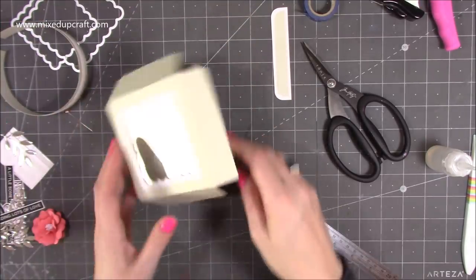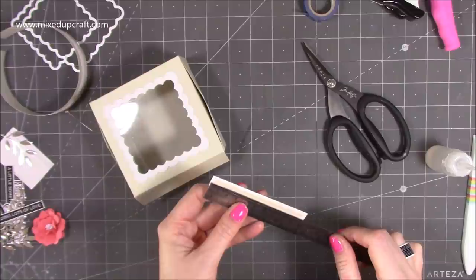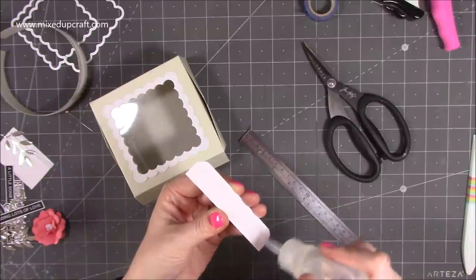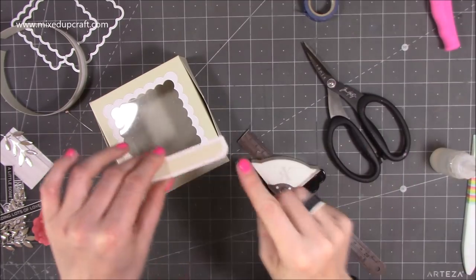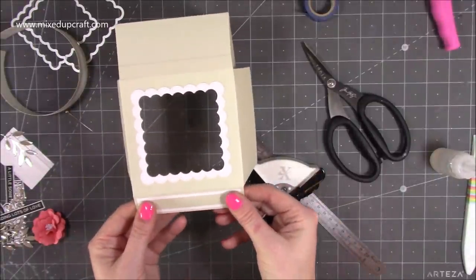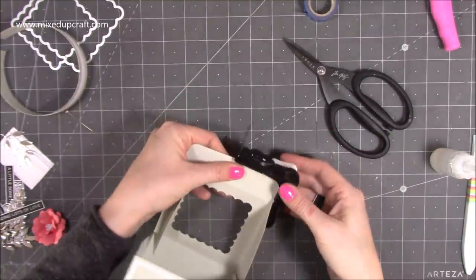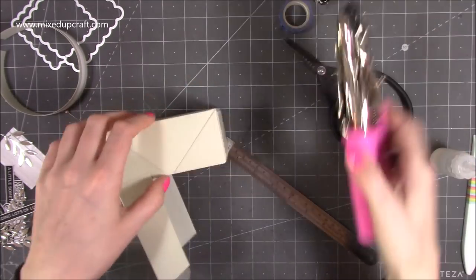While the handle is drying, go back to the box and pop in the sides. The white mat piece for the side is four by three quarters, and the stone color is three and three quarters by half an inch — I've already stuck them together and used a corner punch to round off the corners. Pop glue on the back and that goes in there. Flip it over so everything matches up nicely.